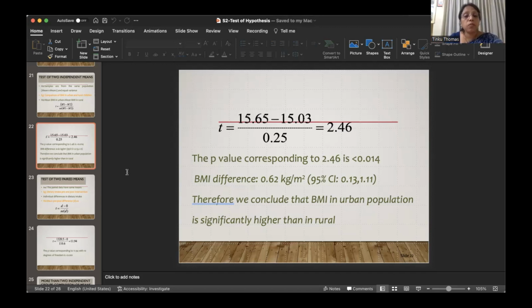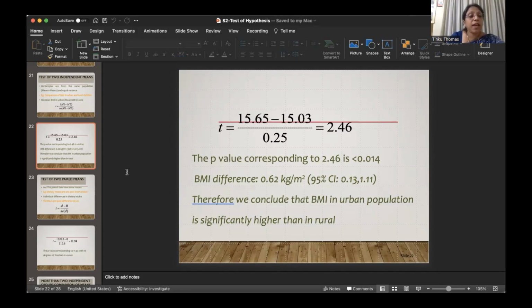So you have to do an ANOVA, and then a post-hoc test after the ANOVA. But if the ANOVA was not significant in the first place, let's say the p-value corresponding to the ANOVA was 0.8, there's no point in doing a post-hoc test. We are unlikely to get anything significant in a post-hoc test as well. So if you get a statistically significant finding in your ANOVA, or something that is close to statistical significance, it is worthwhile to do a post-hoc test.